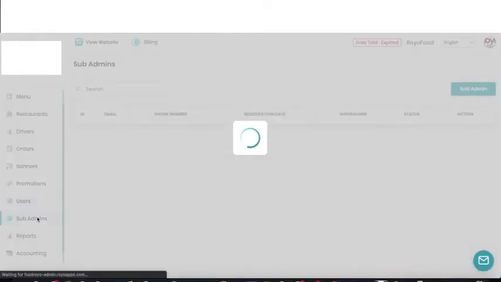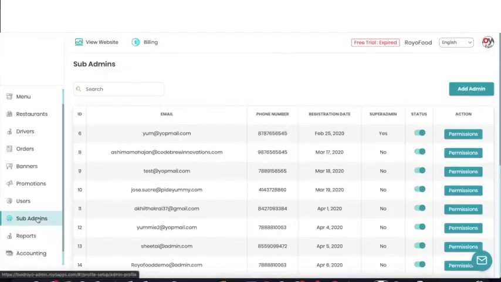Then we have the option for sub-admin. This is another unique feature to have on the platform. Basically, on the system, you can create a hierarchy of admins. There is the admin who is the entire god of the system, and then below the admin, you can have an assistant manager or associate manager, and you can assign different access and different permissions to those managers.